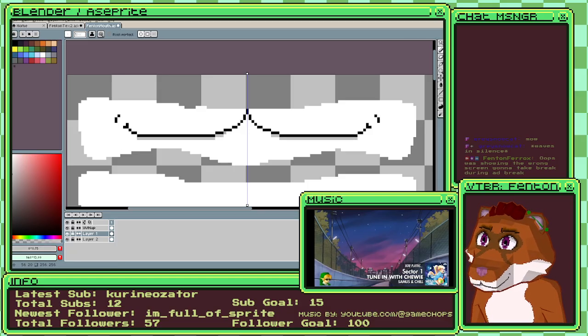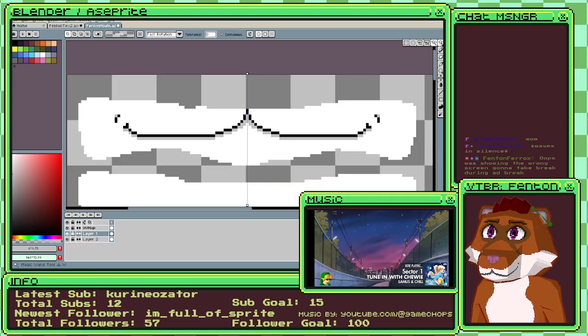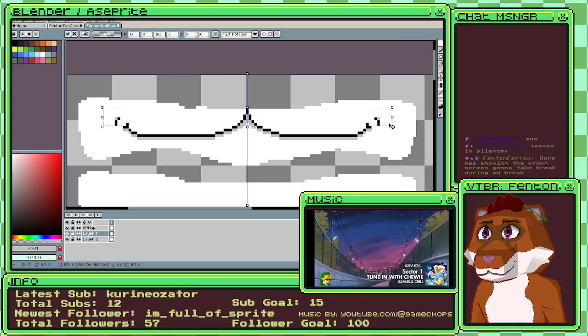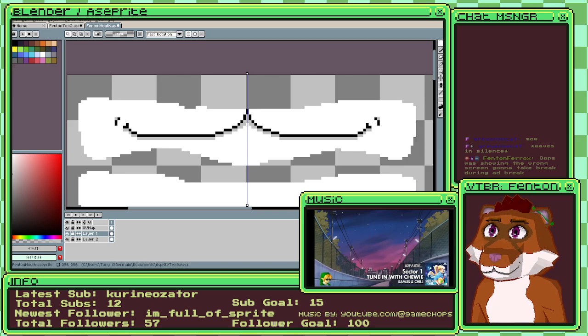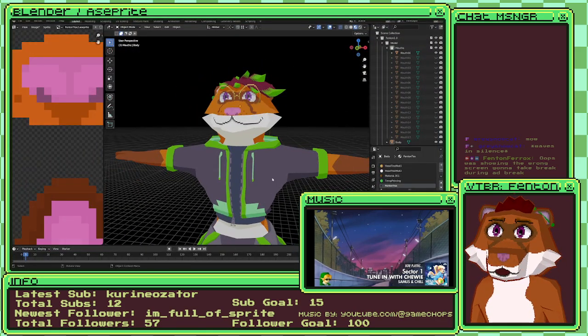Because that's going to make things a lot better once there's some shading there. So maybe this should be that. There we go. That looks a little bit better, and it's a bit softer.